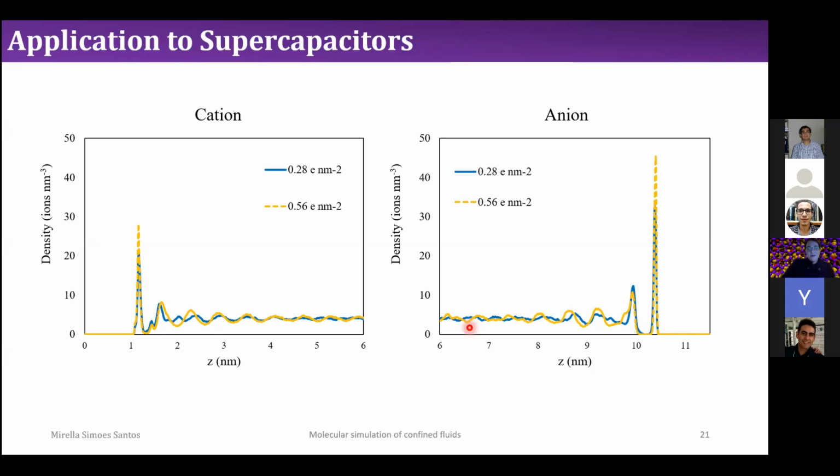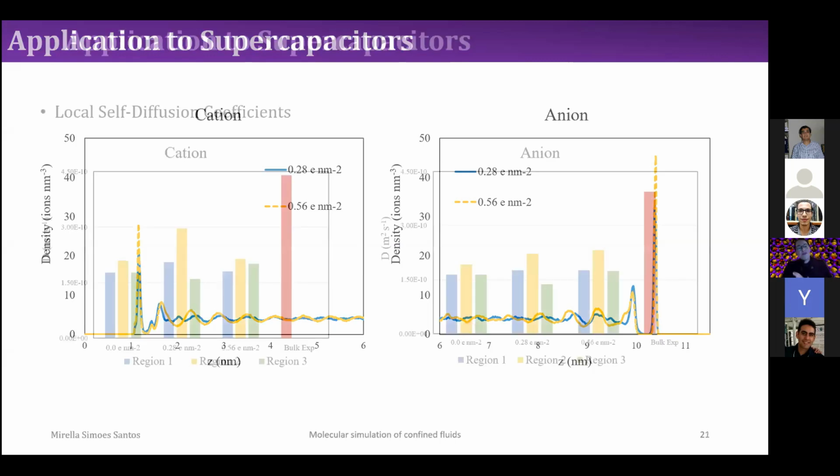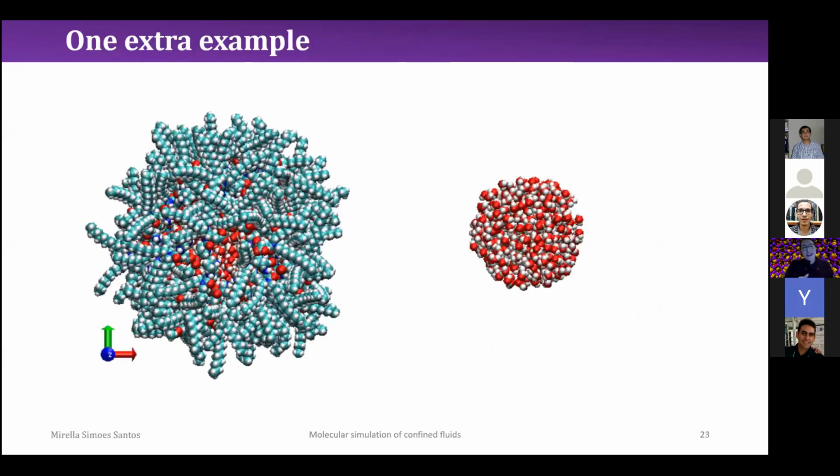And the very last slide of examples that I have is another project that I'm working on at the moment that uses a lot of what I did during my master's there at PECI. And so, okay, we have been talking about confined fluids and confinement effects for 45 minutes now. And another system that I think is very interesting, very relevant, is when we think of confinement not only between pores, like two sheets, one close to the other, but also in a different geometry. A reverse micelle is an example of that.